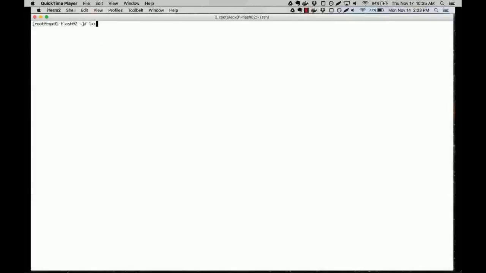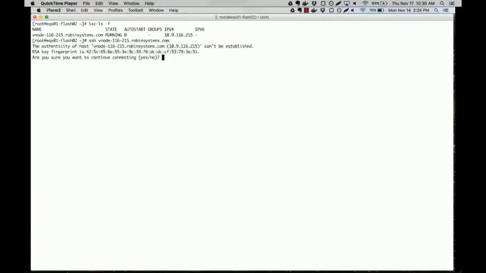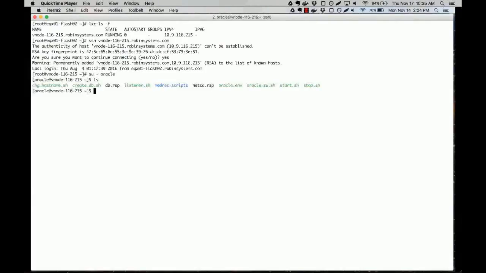And I can verify this from my terminal. So here I am on the terminal, and I first check my LXC container. And the beauty about LXC, and the reason why Oracle supports it, is you can just SSH into this container and do operations just like you have done before. So if I don't tell you that you're running in a container, you would think it's a physical server or a virtual machine. No difference.